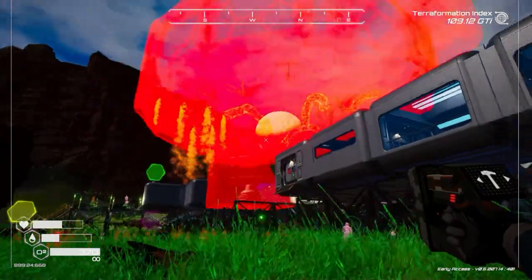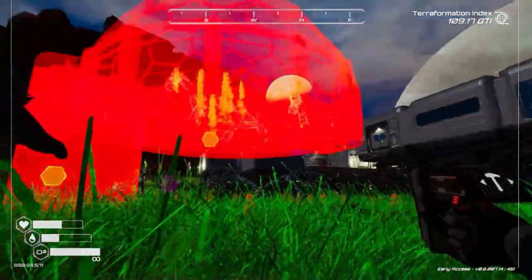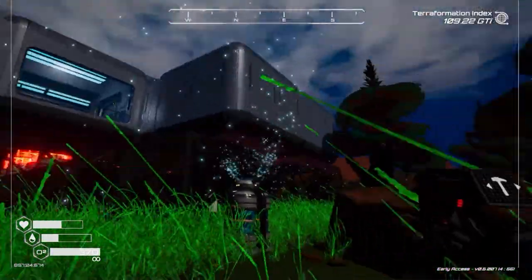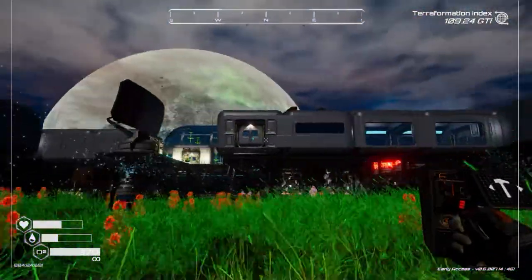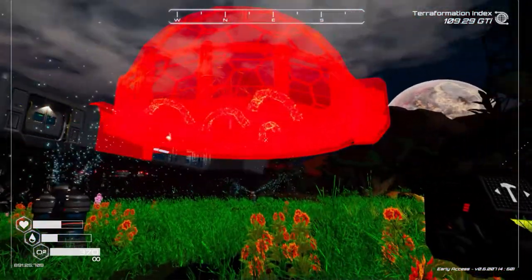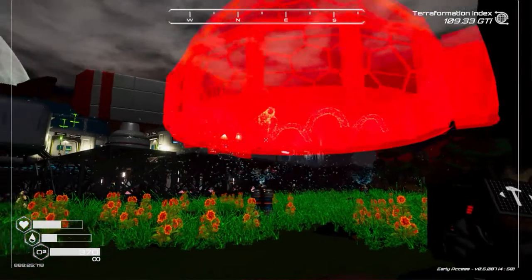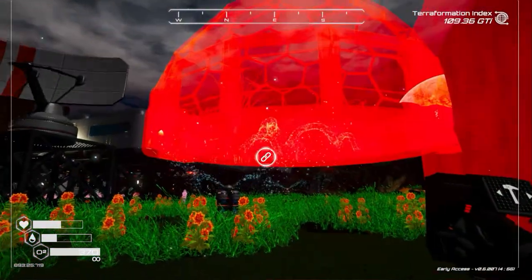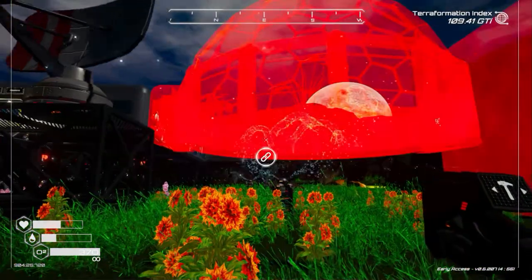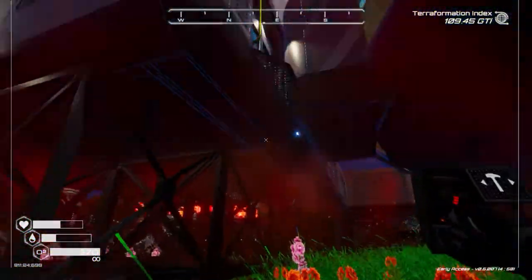Where are the... How in the world? It's so big that I can't. It's too big. Is this thing too big? It's gonna run into. What is it running into? Oh, it's running into that, I think. Oh man. It's hitting something over there. That doesn't work.